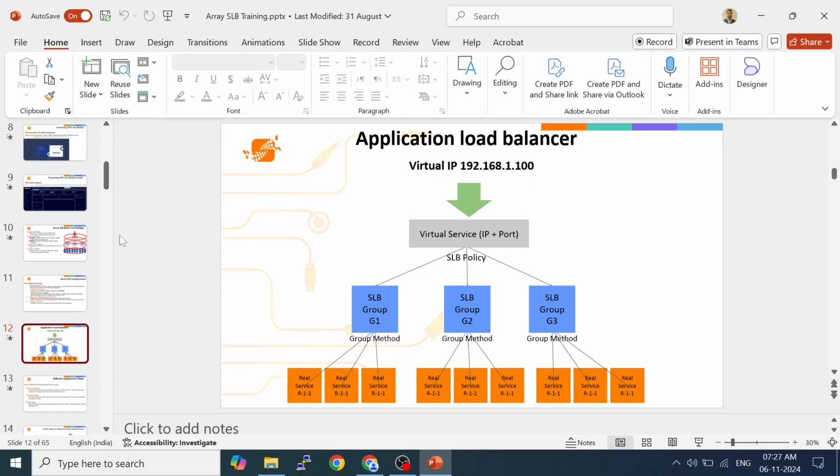Now this load balancer, based on the method and the policies, is going to forward the request to any of the real servers which are working in the backend. Understood? So there will be multiple servers in the backend, but the load balancer knows who the real servers are for this application. So when we configure, we create a group and we add that this is a group related to a specific application and these are the members. So the load balancer will receive the request and forward it to multiple servers.